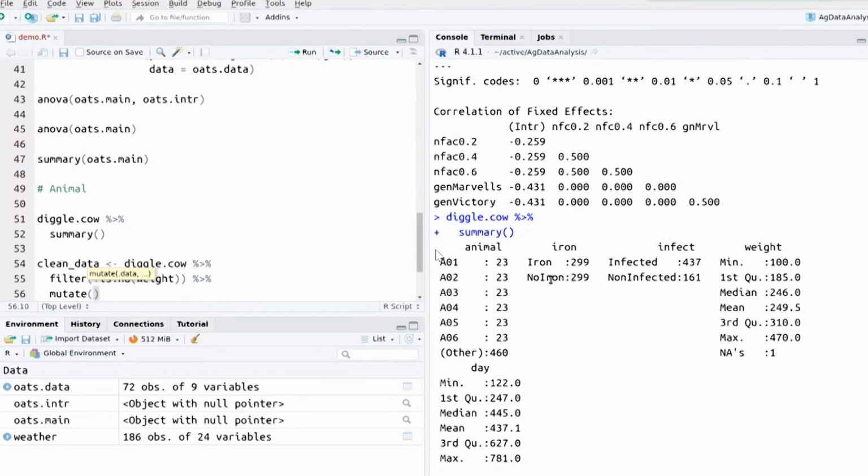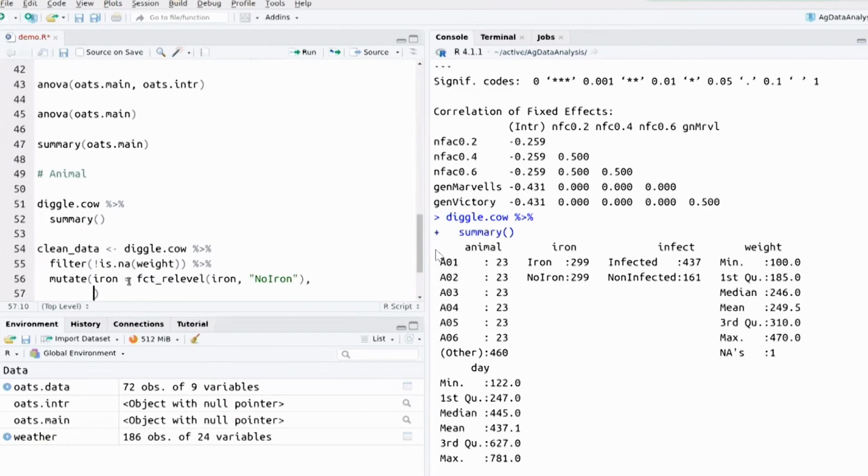So we're going to say iron, factor re-level, iron, and then we're going to say no iron is our base level. And then we're going to say effect equal to factor level, non-infected. By doing that, we now have established that our baseline is that control treatment.